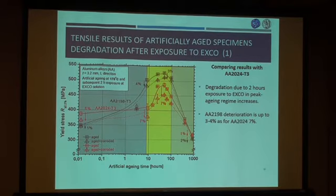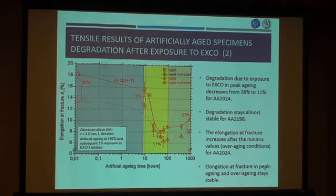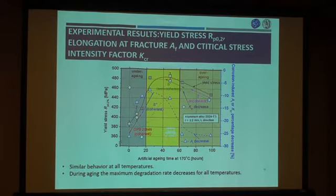But the main problem was actually in ductility, where you can see that over the whole spectrum of artificial aging you have a decrease due to corrosion of around 10% with some fluctuations, while this was not noticed for 2024. As you were present, you can see that you had a large decrease in the very first stages of artificial aging, and at peak aging you have a minimum decrease due to subsequent corrosion exposure. So we are very happy to report this. I don't want to stick on this slide because the gentleman is absent here. I can discuss it with him.